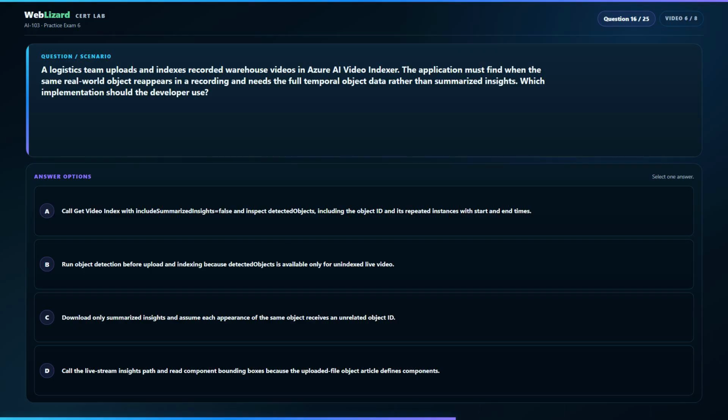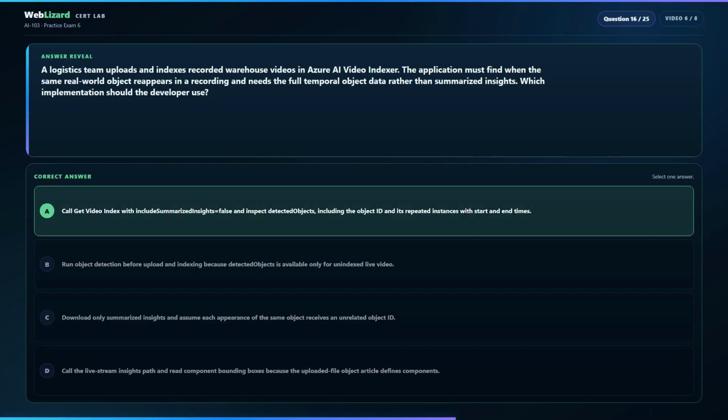C. Download only summarized insights and assume each appearance of the same object receives an unrelated object ID. D. Call the live stream insights path and read component bounding boxes, because the uploaded file object article defines components. Lock in your answer.